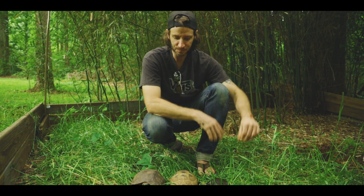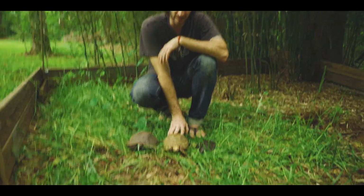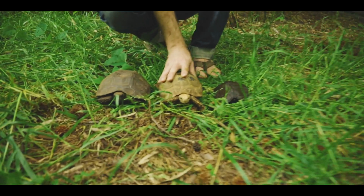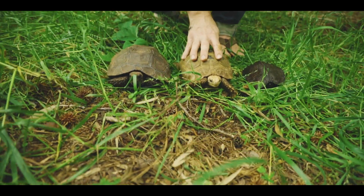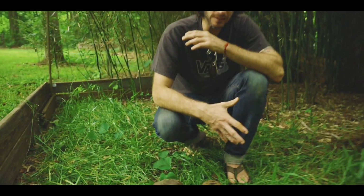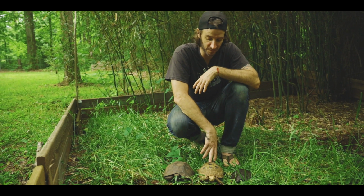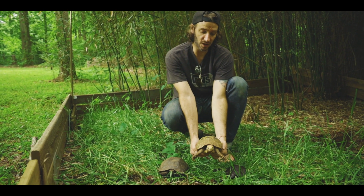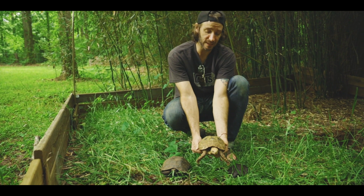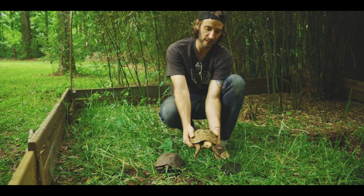So really, really cool. Next, this is an elongated tortoise, and this is a tortoise that, again, I saw on my trip to Thailand. They used to be very abundant, and they're getting more rare in Thailand because people are eating them, kind of like what they do with turtles and tortoises throughout the world. It's popular to eat these, and so they're becoming more rare. In fact, all the ones I saw were actually at temples in Thailand, and people had brought these to the monks to take care of because they didn't want them to get eaten.